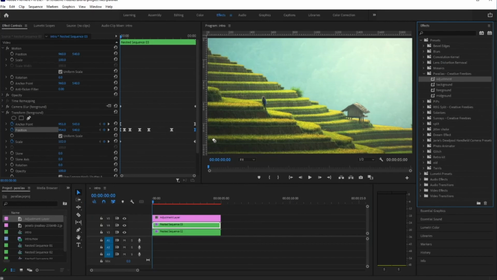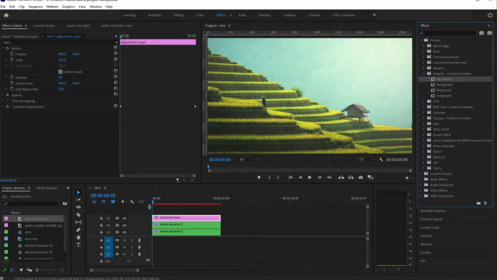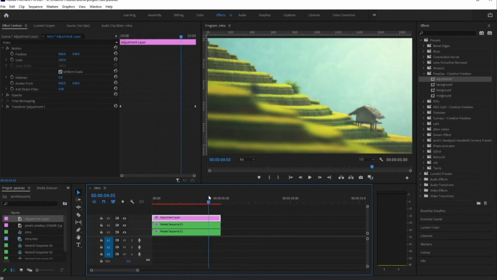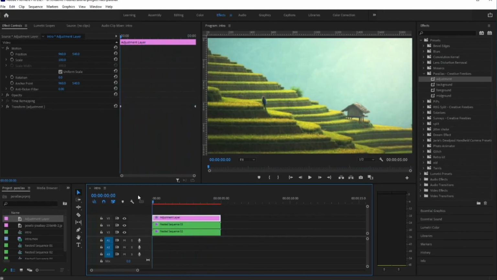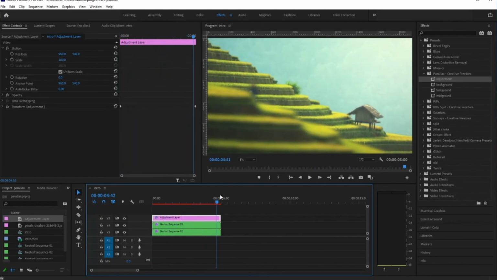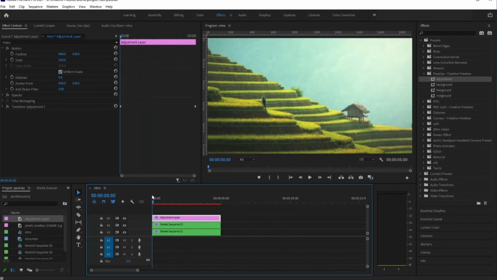And add the adjustment effect to the adjustment layer. So you can see it's added right there, and this will just give the photo even a little bit more depth. It adds a little bit of rotation, a little bit extra zoom, and just really brings this still image alive.